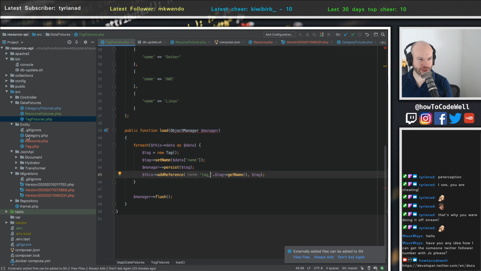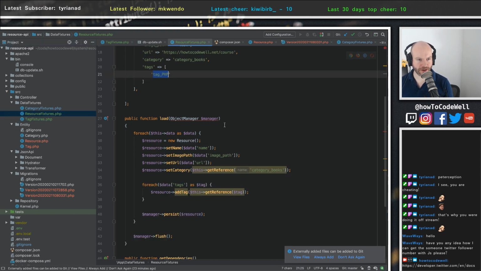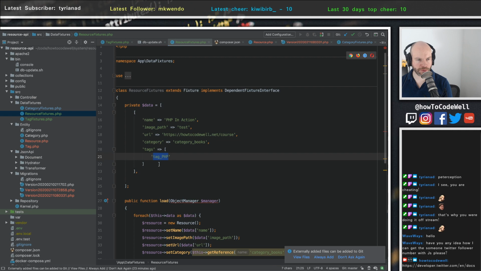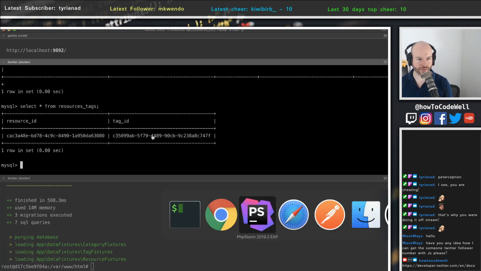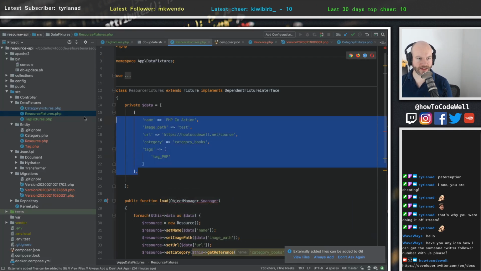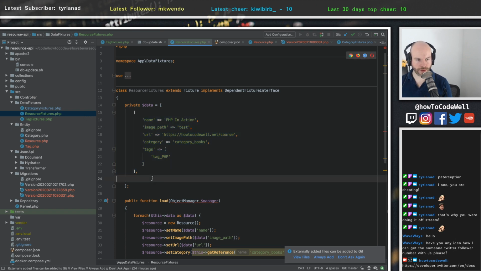Okay, fine. But because it's unique, I'm not sure if I can add another one. Let's see. So in the resource fixtures here, let's see if we can add another PHP book, which is Beginning PHP and MySQL. See, this is both PHP and MySQL now. So let's grab that, paste it in there.